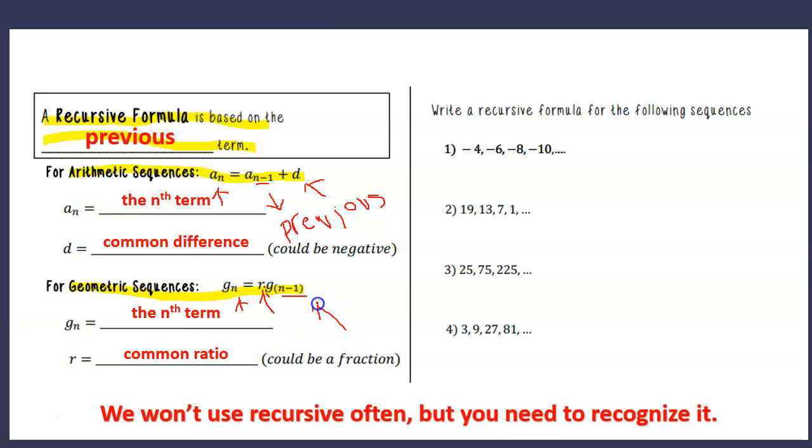Okay. And I'm sorry, I should have explained. If you're wondering what the nth term means, the nth of something means any number. It means you could find any number, the nth term. All right, so go ahead and pause your screen to copy down your recursive formula. Then we're going to write a recursive formula for each of the following sequences.